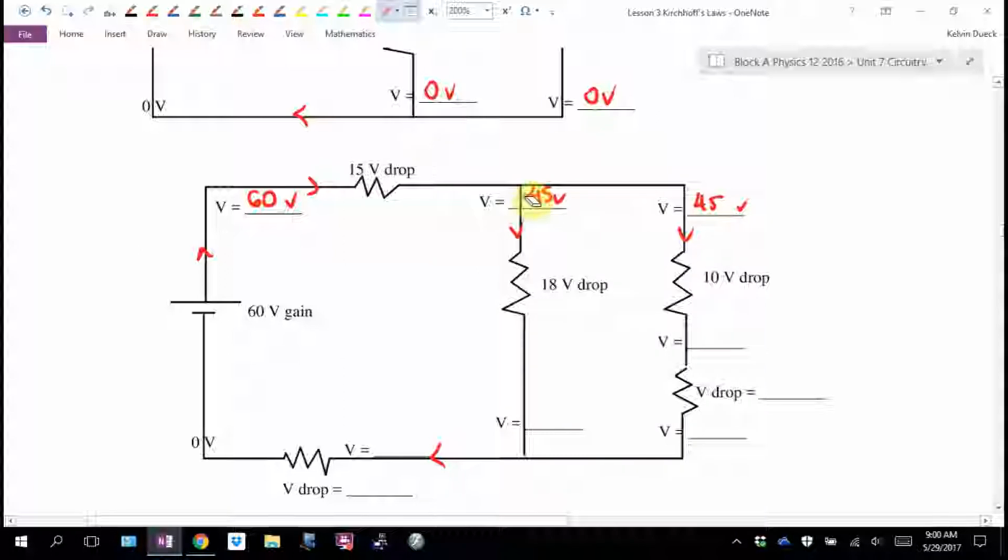Let's go down the middle hill. How many volts do we lose going through this hill? What do we start with? Leaving? Whatever 45 take away 18 is. 45 take away 20 would be 25, 27? Double check me. Yes? And if you need to use a calculator, go ahead, although this is where my nerd kicks in and I try and do these in my head.